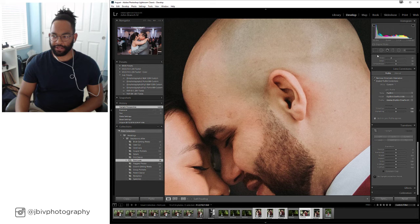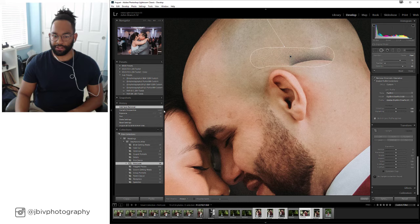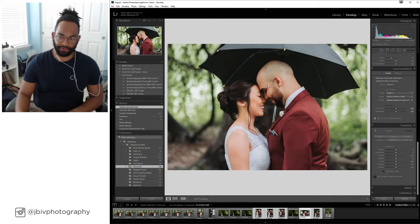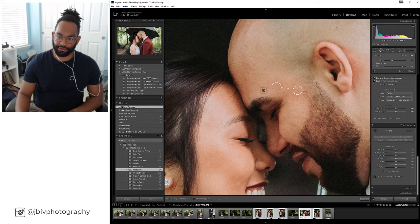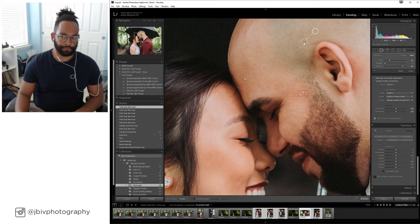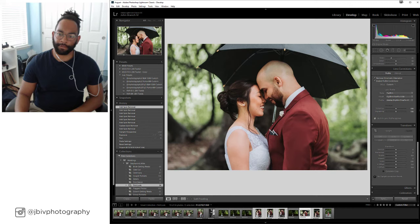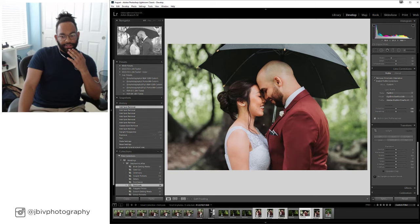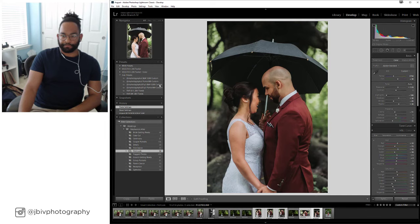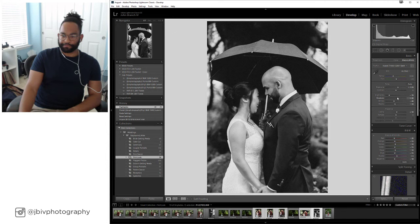So here, it's not really that bad. I'll do it anyway again, but really, Lightroom? Lightroom is so lost all the time. Or like here in the front, clean that up a little bit. I guess he cut himself, I don't know what that is. There we go. That's nice. Yeah, it was raining off and on, so it was a rough day, but we got through it. Black and white this one as well.